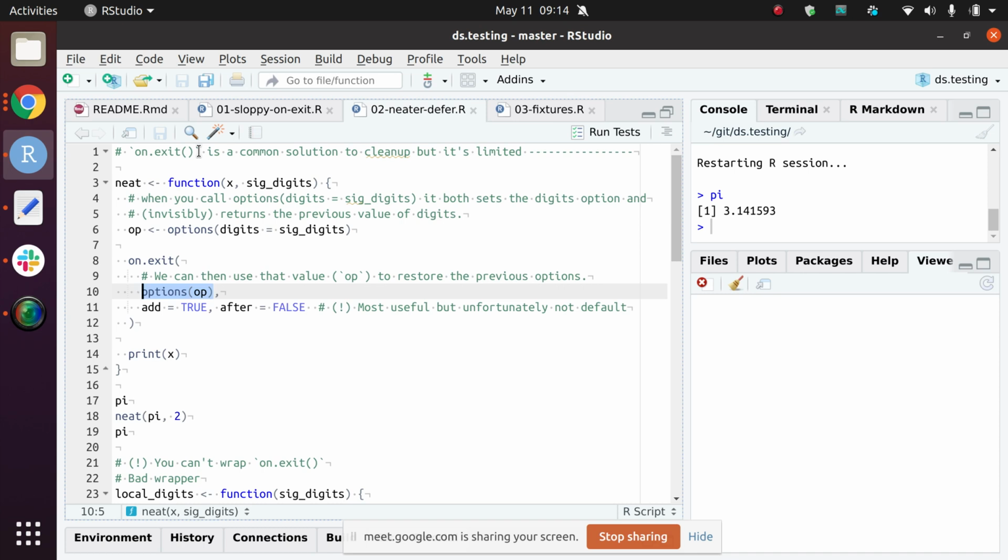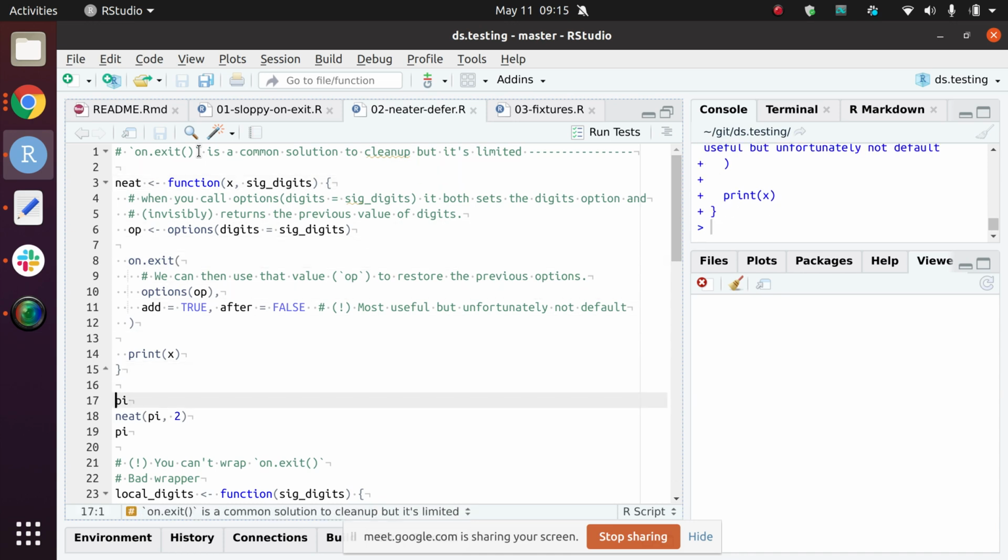And that solves the problem, with 2 caveats that onExit has. We're going to spend the rest of the meetup talking about those caveats and how we can solve them. The first caveat, and probably the milder one, is that onExit needs these 2 arguments. The defaults of add and after are not usually what you want. Explaining that takes a little while and is maybe not super interesting, so for now just accept that these 2 arguments are generally most useful if they are not set to their defaults. The default of add is false, and usually we want it true, and the default of after is true, and usually we want it false. So that's the first caveat of our function.